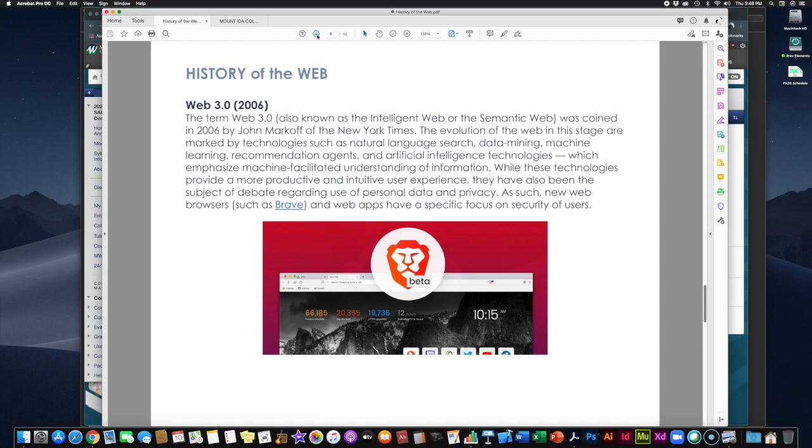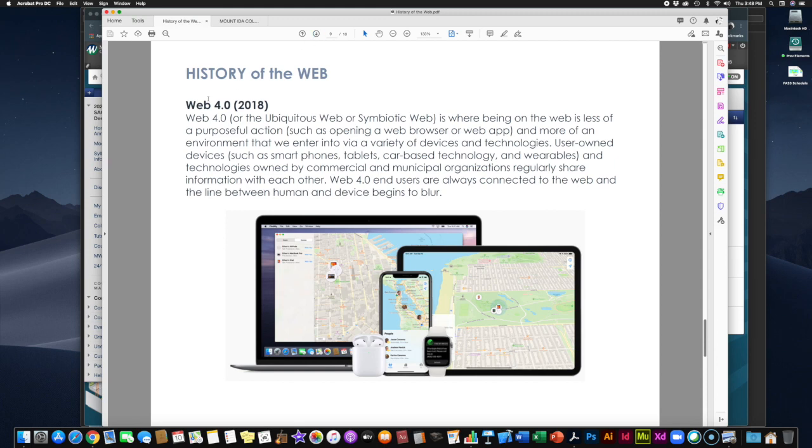Okay, so that's the Web 3.0 movement, which frankly, in 2020, we are roughly still kind of in to a certain degree. As you've probably noticed as we've gone through this here, the demarcation between the different levels of web evolution are not exactly a hard line in the sand. They evolve slowly. Okay, now the Web 4.0 movement started in 2018, so I just got through saying we're still in the Web 3.0 movement. It's kind of just coming to an end now, while at the same time the Web 4.0 movement sort of just got rolling a couple of years ago in 2018.